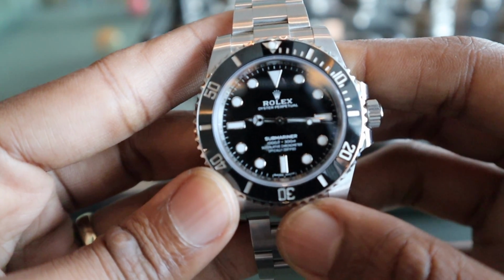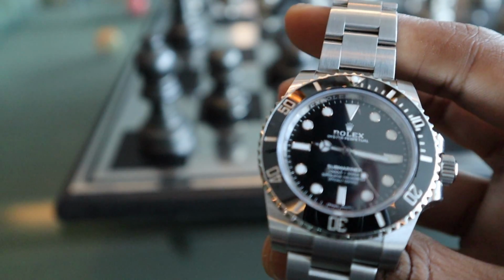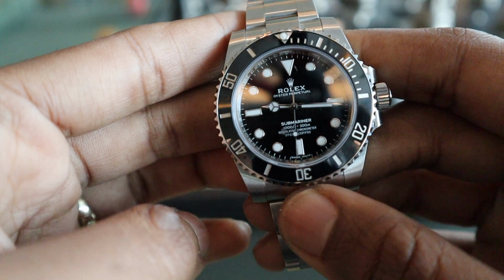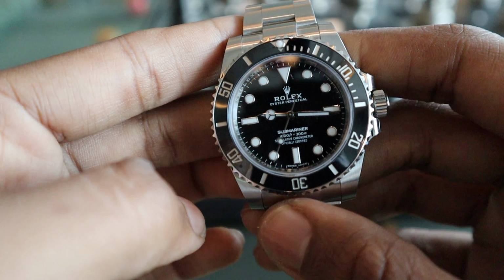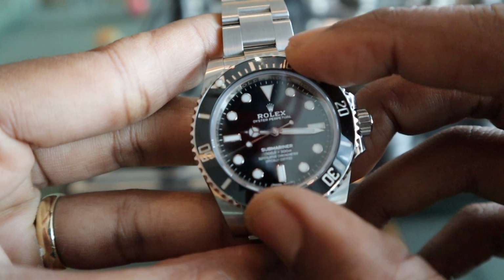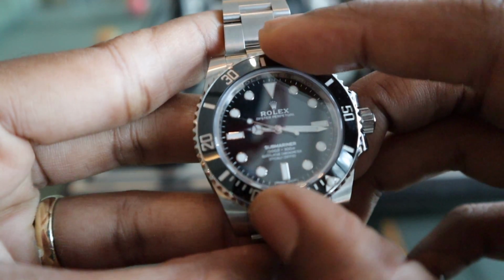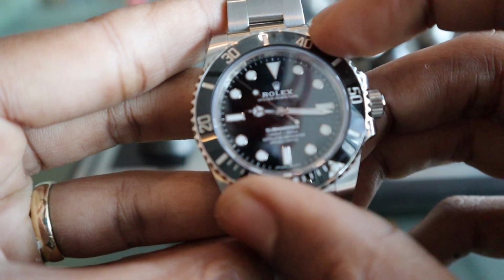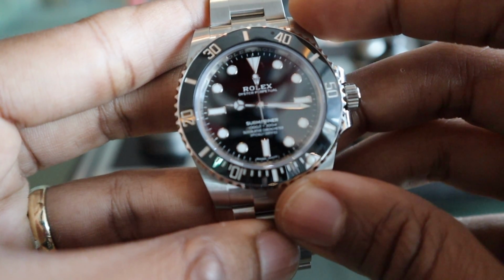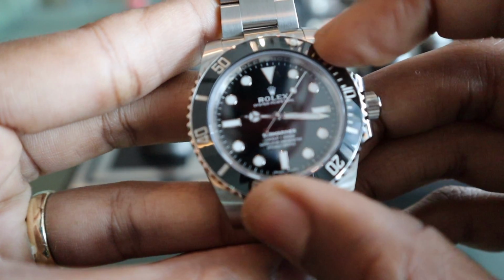Tested, of course, for chronometer certification, and the case is roughly about 40 mm. The ceramic bezel is far better than what I can capture on this camera. Far nicer in person, shiny, and it feels high quality. Unidirectional, and it turns with authority, and for some reason I just love this sound. How is that not soothing? It's just fun to do that, and you can really use it for anything you want. You can use it for the main purpose, which is dive time, but also swimming or cooking, whatever you need, all sorts of event tracking. I'm just going to get this back to where it was. Yeah, there you go.